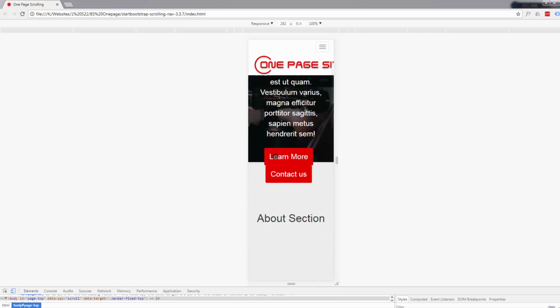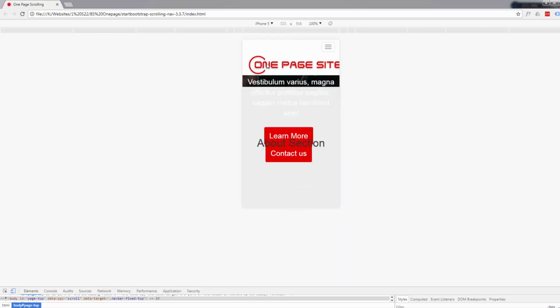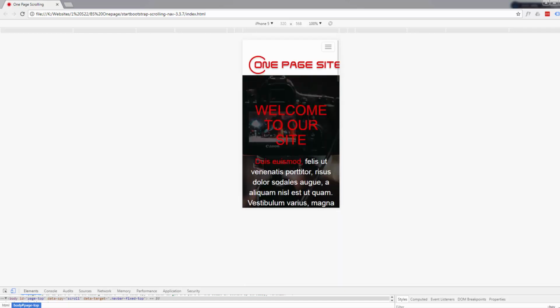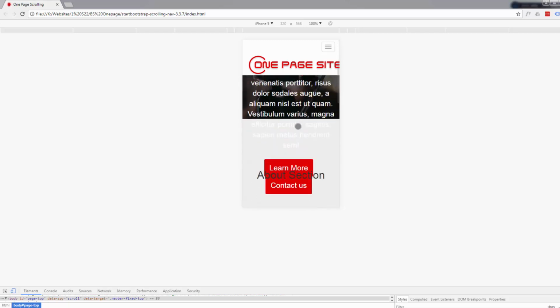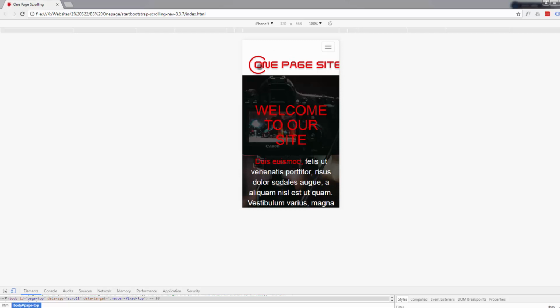And here, it's spilling over into the About section, which we don't want. And that's 282. That's pretty small. That's a little smaller than probably an iPhone 5. Yeah, you see on an iPhone 5 here, the buttons are way down in the About section. The logo's a little too large.